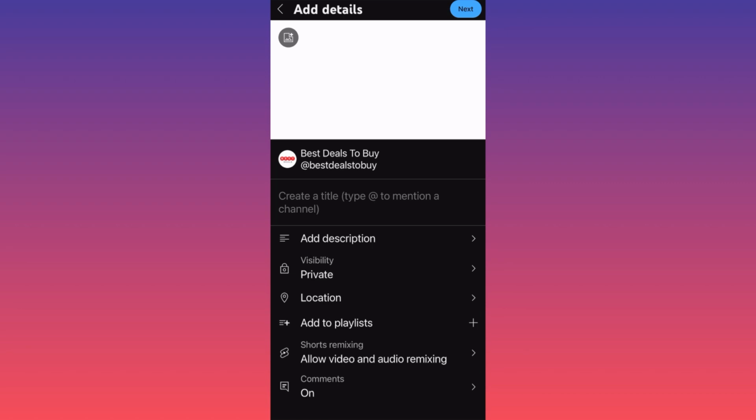Then you can include location, something that is very common, nothing special over here. My advice for you guys is if you're creating the same content for the same topic, to create a playlist. As you can see, you can hit the plus sign and create a brand new playlist in which the more content you publish from the same topic, the person who finds your videos is more likely to watch more videos, which is always good for you, good for YouTube.